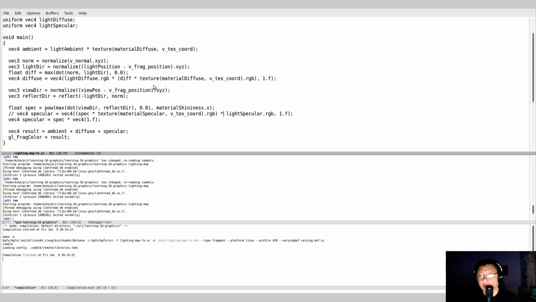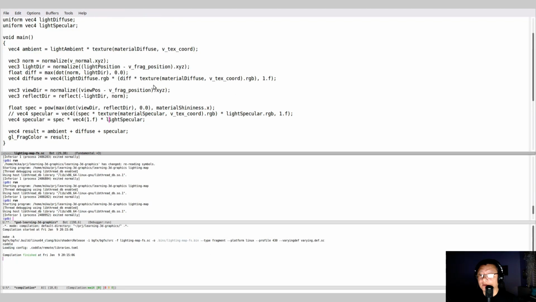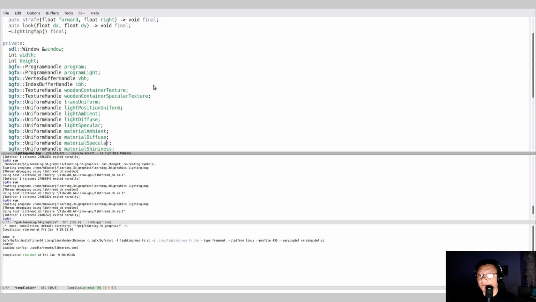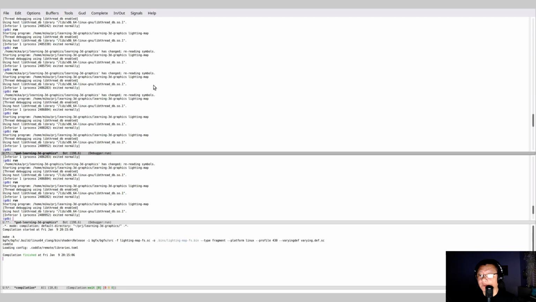If I multiply by specular light, oh, this one is not. Let me see.